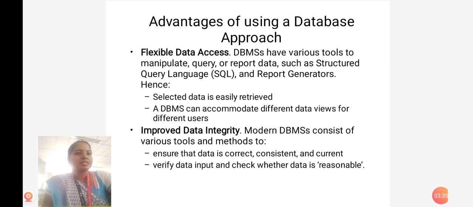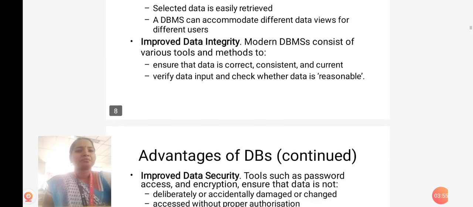Improved data integrity is here. What is meant by integrity? Modern DBMS, that is database management system, consists of various tools and methods to improve the integrity of the data, to ensure the data is correct, consistent, and current. Current in the sense up to date. Verify the data input and check whether data is reasonable or not.